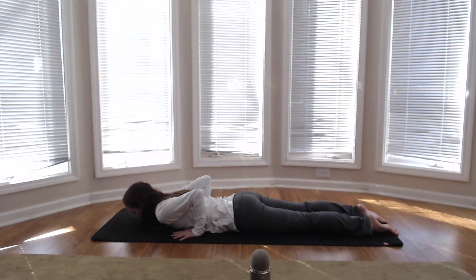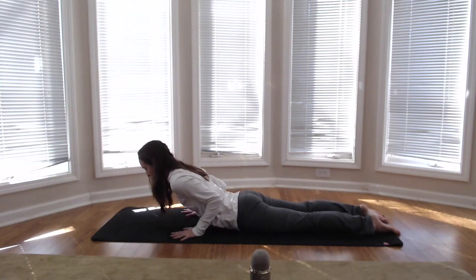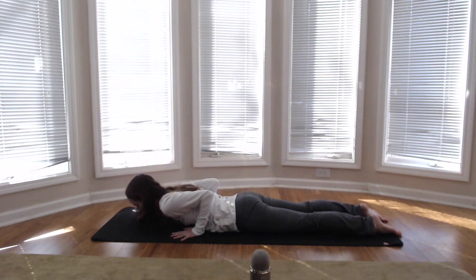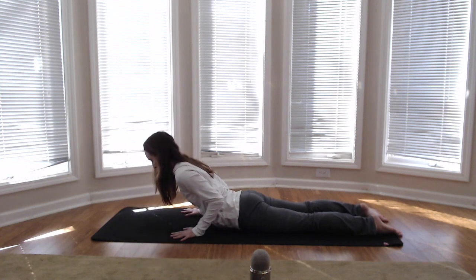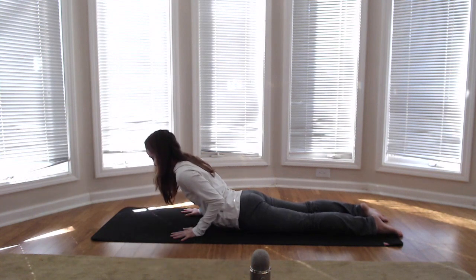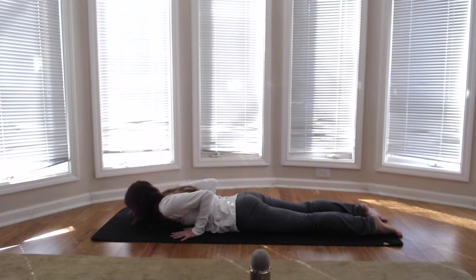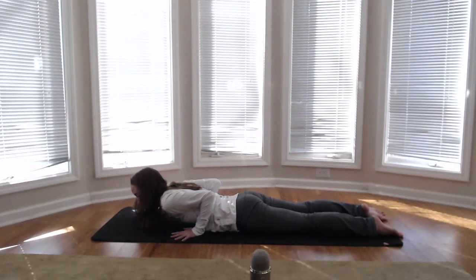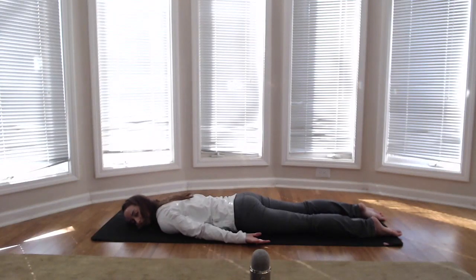Facing your mat, pressing into the tops of your feet, take an inhale to lift up, keeping the gaze downward. Exhale to lower. Inhale to lift. Exhale to lower. Inhale, lift. Exhale, lower. Last one, really hug those elbows in. Inhale. And exhale, lower. Take a cheek, arms by your side.